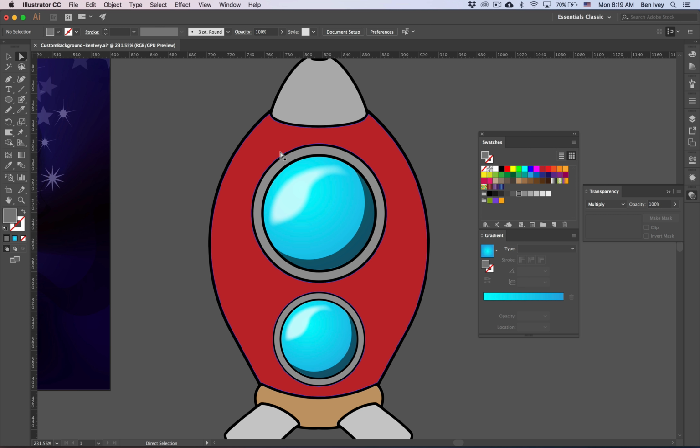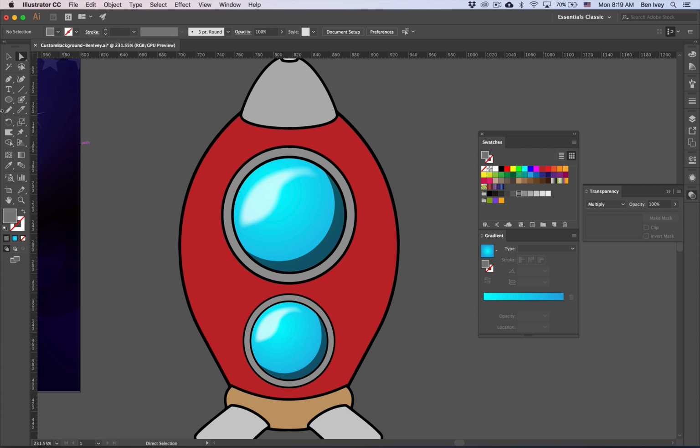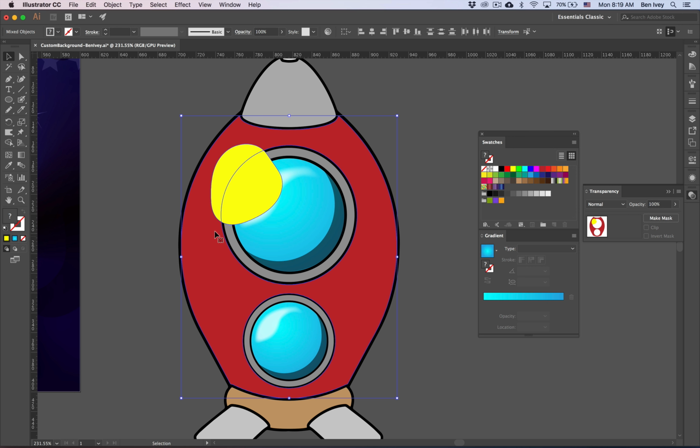Now, if you have a very complex shape, like the red area of my spaceship, let's say I wanted to grab my pencil tool and draw a highlight that fell in this particular area. Now, I only want it to show up on the red area and not where the little window is. In order to clip this out, it would be very difficult having to go back and reselect the two objects and cutting it away, and then even if I wanted to make changes, I couldn't move it around. I'd have to redraw the whole thing.